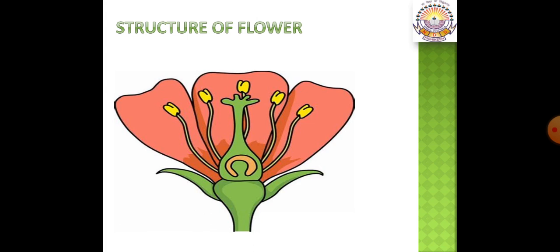In the given picture, you can see a beautiful flower. The most prominent part in this flower is this colored structure, which is called petals. These petals could be of various colors and various varieties in various plants. The next important part is this. It is called sepals. As you can see, the leaf-like structure present outside of the petals.